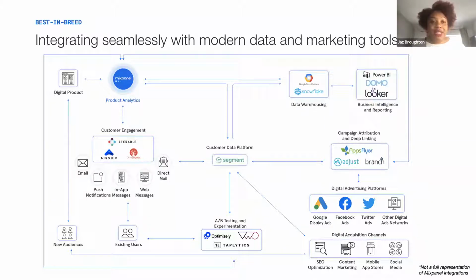But the whole thing that excites me about our conversation this evening, and especially hearing from Bella, is that insight is only as good as the data that you actually put into Mixpanel. Right? The hygiene, the cleanliness, the clarity of it, being really focused on it is a huge reason why we love being part of a tech stack that includes Segment. Because as you can see in this diagram, it really sits right in between all of those tools and plays so nicely to make sure that each tool, Mixpanel included, gets what they need in terms of that clean and consistent data. So that's our part of the story.